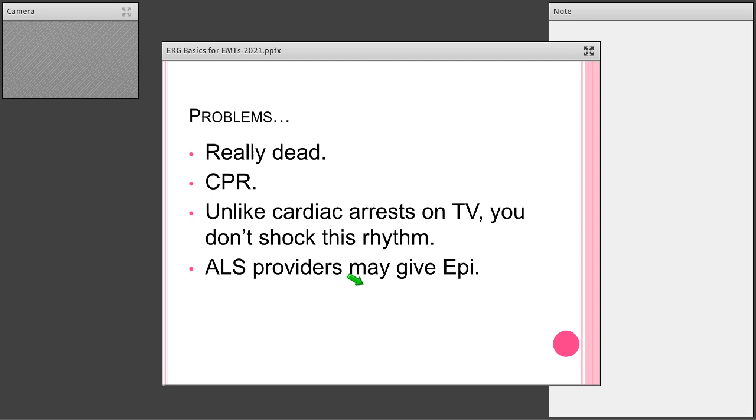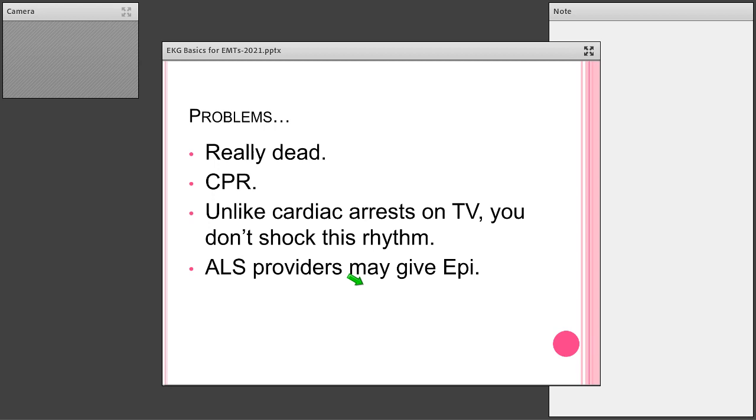So it might be that you do CPR for a period of time, look for some reversible causes like hypothermia or hypoglycemia or hypoxia or toxins or things like that. We call those the H's and T's. If there's a reversible cause, try to reverse it. If not, there's not a whole lot that can really be done for this person. And that has no bearing on your ability to take care of people. Sometimes people die, and that's just one of the hard things about EMS. You can do everything right and still not get the best outcome.